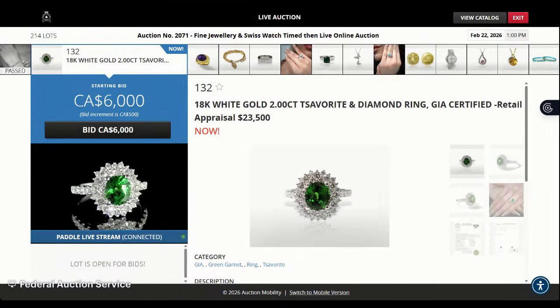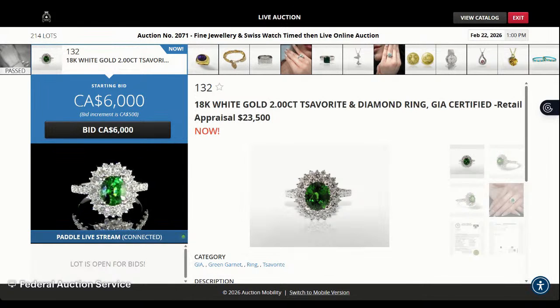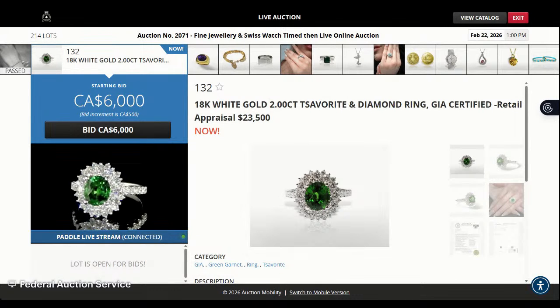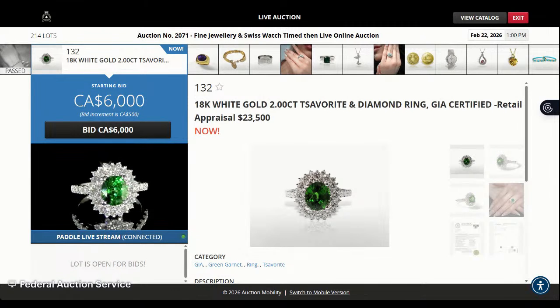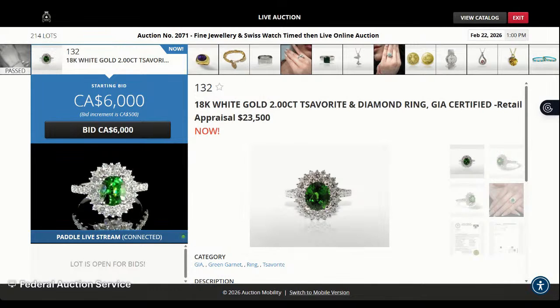Beautiful example. I think that it sparkles like a diamond, and it's just a fun stone to wear and look at. I'm looking at the GI document. The color clarity is transparent, oval step cut, and green color. It has no secondary modifying colors, so it's a pure green grossular garnet, 2 carat exact weight. That's what the lab had to say.